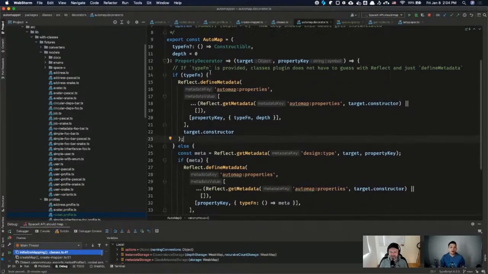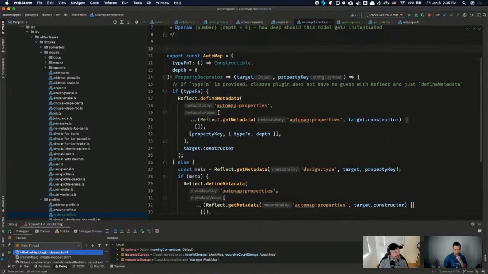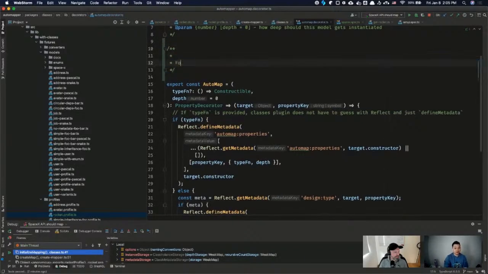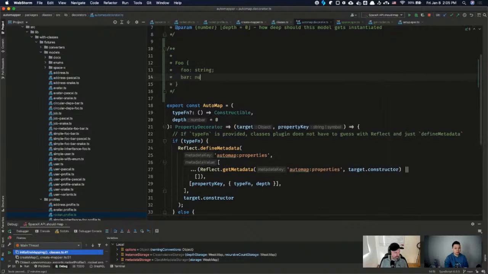So the Automap decorator is a property decorator, and what it does is actually just call reflect metadata and define some metadata on this target. Imagine, I'm going to put some code here. Imagine I have a class of Foo, and I have foo string, bar number here.